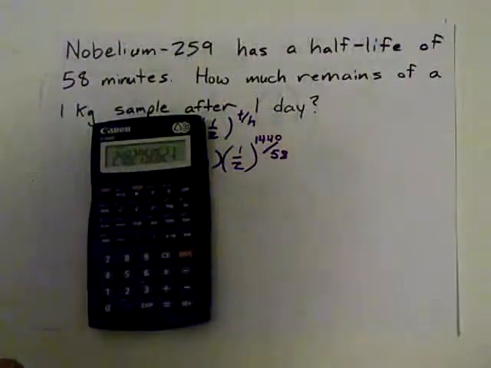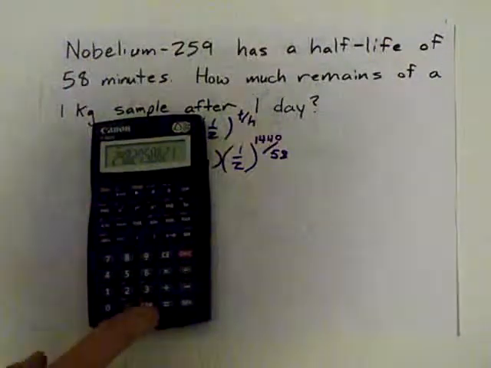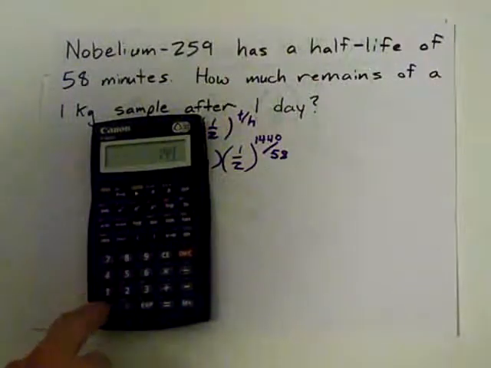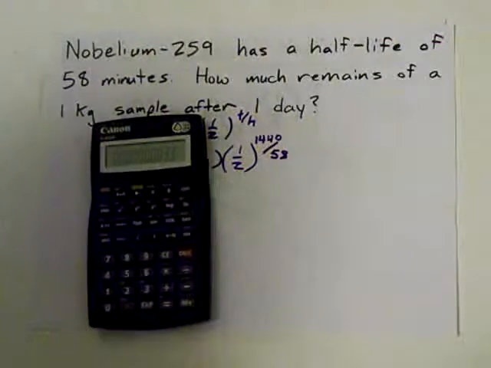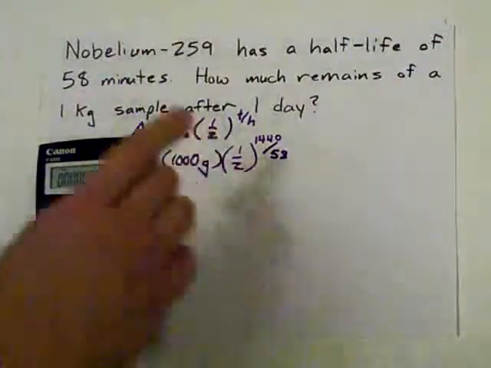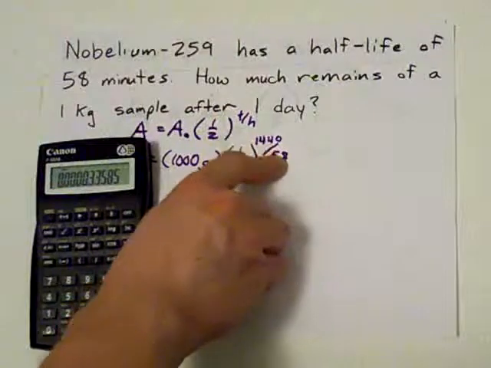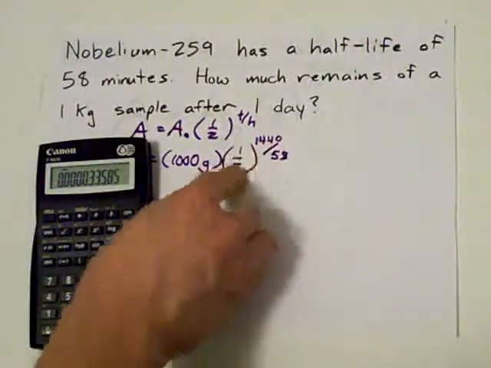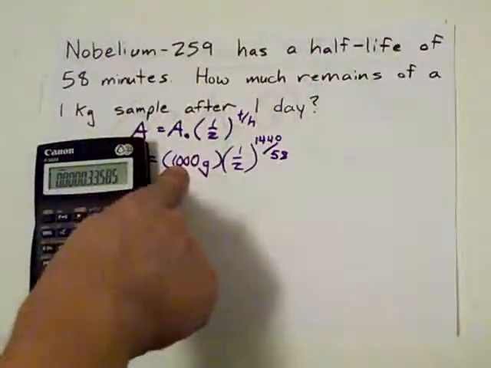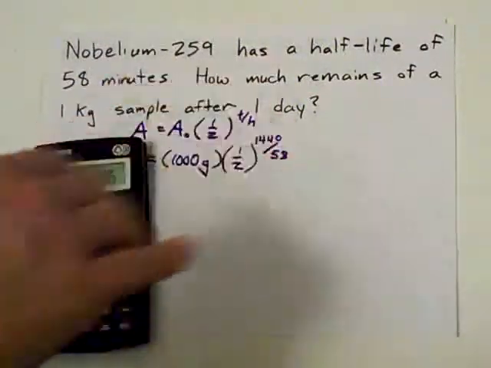We're going to take 0.5 to the power of that. How am I going to do that? 0.5 to the power of 1,440 divided by 58. I get this, and I multiply that by 1,000. Guys, the biggest mistake I see students make here, you've got to do this division in the exponent first, then do this exponentiation, 0.5 to the power of that number, and then multiply it by whatever your A naught is. Don't multiply this by a half, then raise it to the power. Use BEDMAS. Don't be a fool.